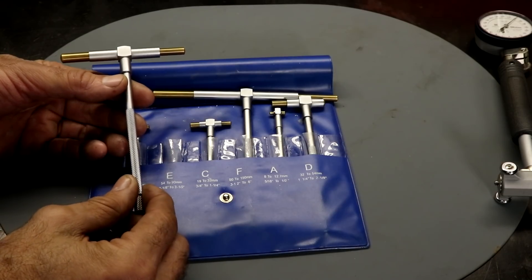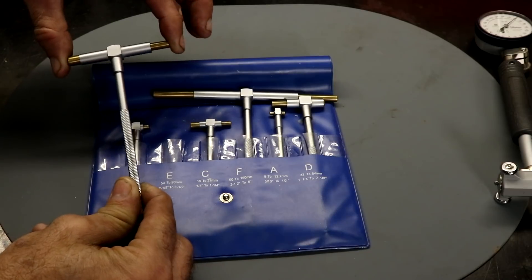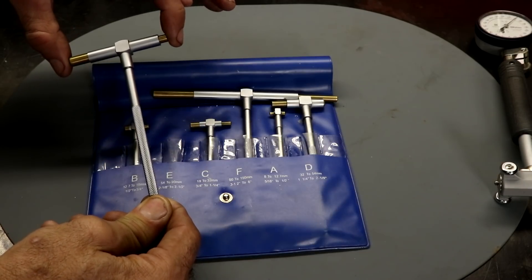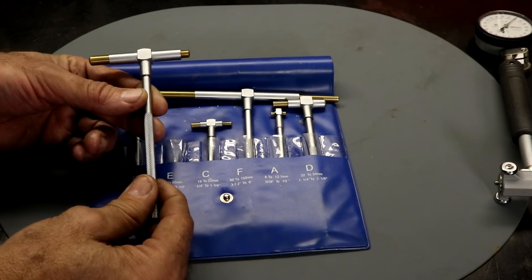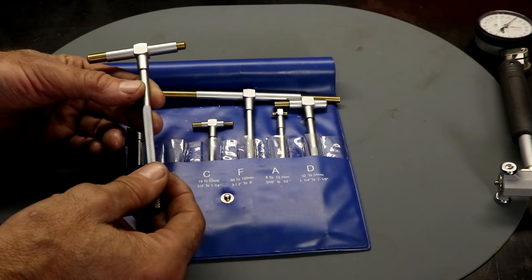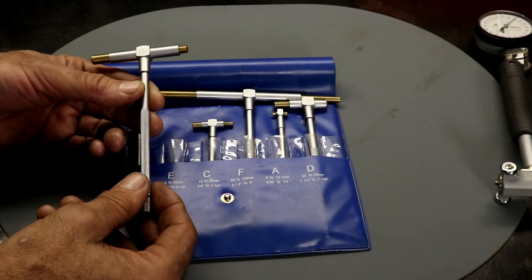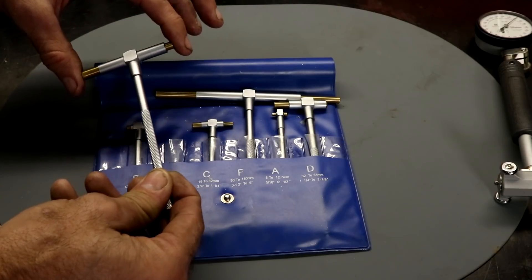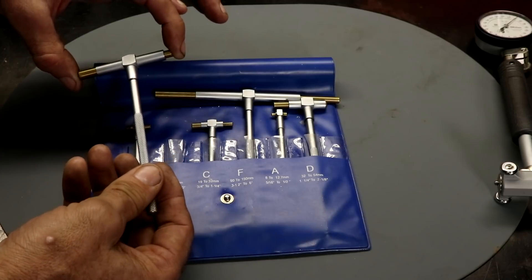There are many different methods to measure the cylinder bore. By far the cheapest method is to use a telescoping gauge like this — the parts are spring-loaded. You position it into the cylinder bore and then using the screw on the end of the handle you can lock it and measure across using a micrometer. You can make very accurate measurements using this, but the measurements need to be repeated multiple times, and you need quite a bit of experience to get a good feel for when the gauge is positioned in the bore correctly. It's only two contact points, so it takes quite a bit of feel to get that right.